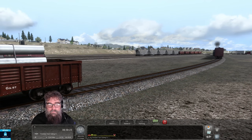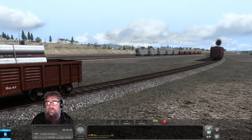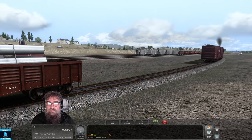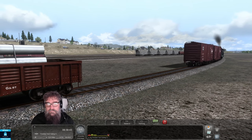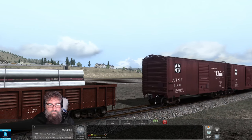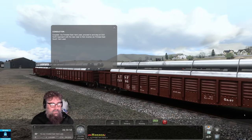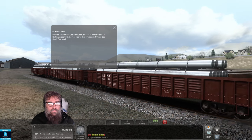Give it a bit more oomph. The old GP9s belch out a suitable 1950s level of soot. It's always weird when you hear the physics apply to the other cars as you approach them. Ooh, I hope this isn't too fast. I'm trying to push them off the end there. Ooh, that's going to be close. I think it's going to be all right. Yeah, it's fine. It's all good.